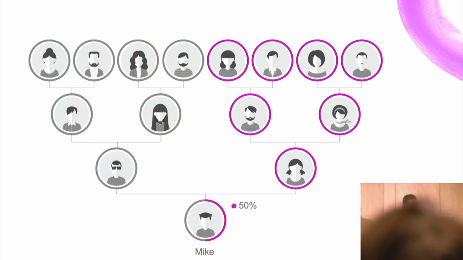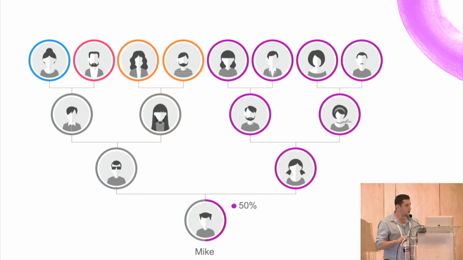When we're looking at the paternal side, things are a bit more complex. And here we have 3 new colors added to the equation. We can see that on the maternal grandmother side here, they are orange. And on the paternal, they're all red and blue. So when the DNA was inherited, and again, we keep about 50% of our DNA every time a child is born, we can see that Mike's grandparent on the paternal side is mixed. He's the first one so far that we've seen that is mixed. He's 50% blue and 50% red because his grandparents came from different colors, ethnicities.